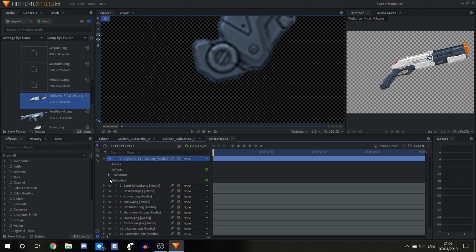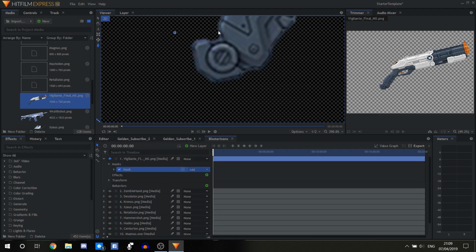So I'm going to add a mask, click on the masks, and this icon here is the freehand mask tool, and I am just going to start here and just click away and create a little outline around the handle of the blaster that will match my lines, and then everything else is fine. You can just sort of do it. Now you can see that that has only left the handle. If we go and click this little button here, it flips it the other way. That's exactly what we want.